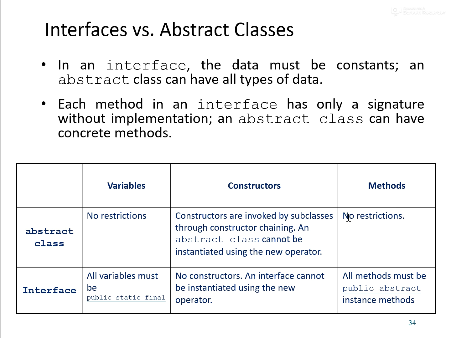Remember, if we have all concrete methods for an abstract class, that means that you are not able to create an instance or object of that class. So that's the purpose of having an abstract class without abstract methods. For interfaces, all methods must be public and abstract, which means no code in any interface method signature.